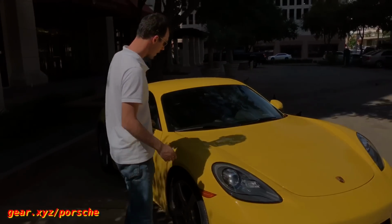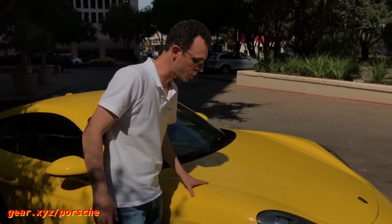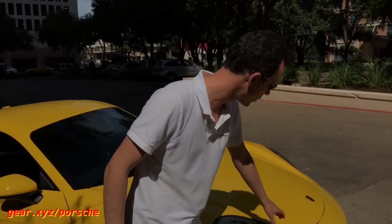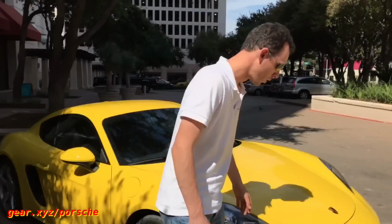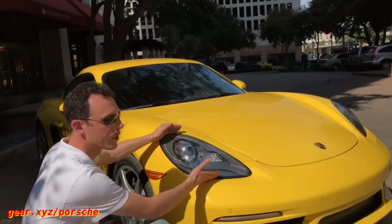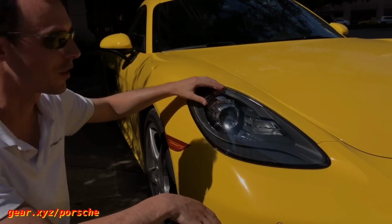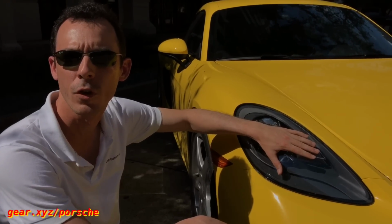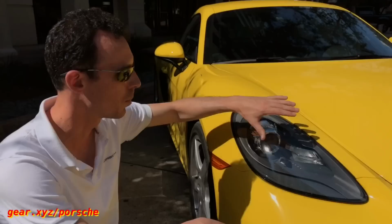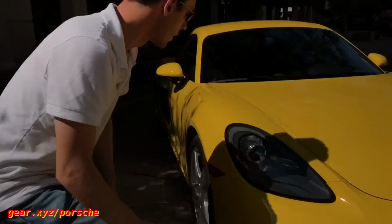We noted on the drive that the fender shape has been changed. It's sharper, it's more aggressive, tying into the line that extends from the new front fascia, which has been redesigned, and also this headlight shape is a little different. Optionally, for you techies out there, you can also get LED headlights as an option for the first time on 718 Boxster and Cayman. Bi-xenon is standard, and the LEDs are optional.